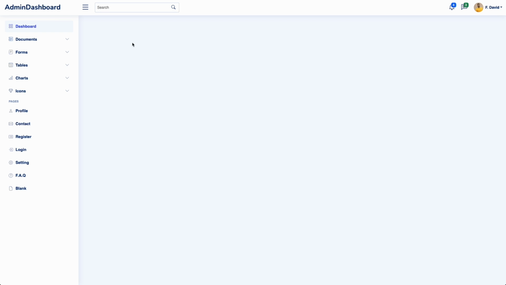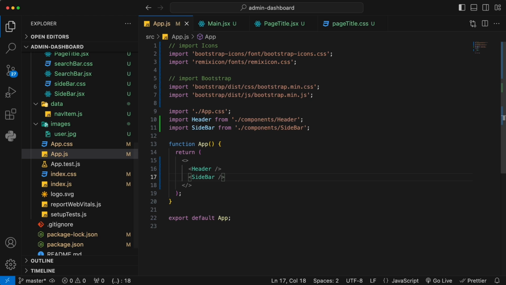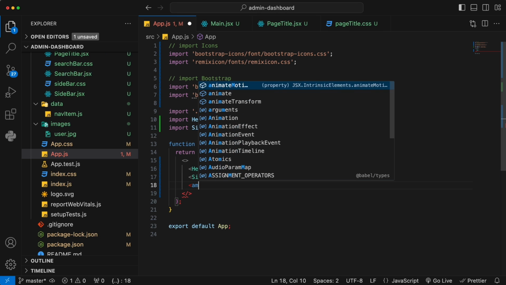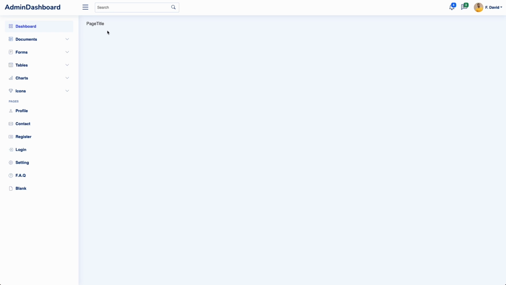And if you look at the browser now, nothing's going to change. That is because we only created the main component, but we haven't got a chance to import it over here. So on app.js, we're going to import this main component, and then this main is here. And then if you look at that body again, you will see that page title is sitting at the right corner in the main body, not overlapping the header and not overlapping the sidebar. And you can see the sidebar works perfectly. If we shrink it or hide it, that thing moves automatically to the left. Okay, so everything works all right.